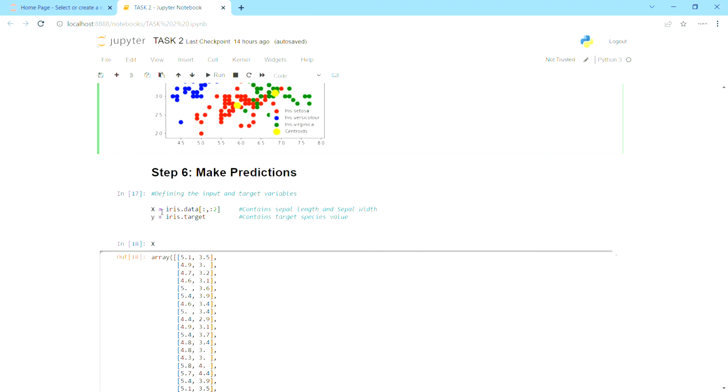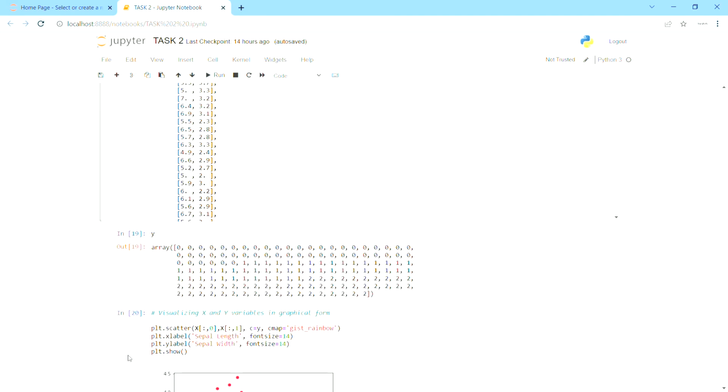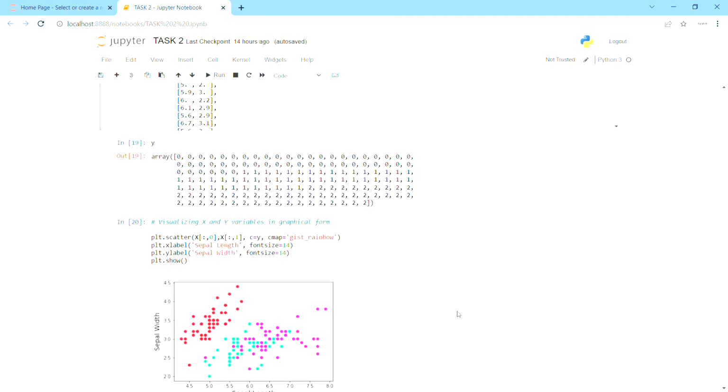Here we are defining our input and target variables. Here X contains the sepal length and sepal width, Y contains the target species value. And here I have printed our X values in an array and similarly Y values, and then visualized our X and Y variables in graphical form.